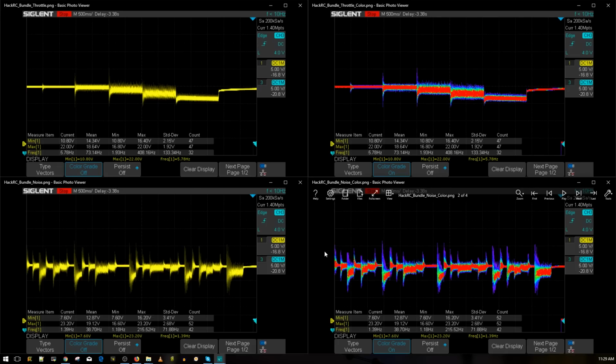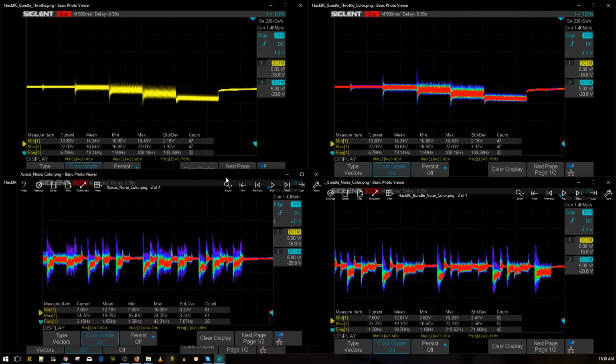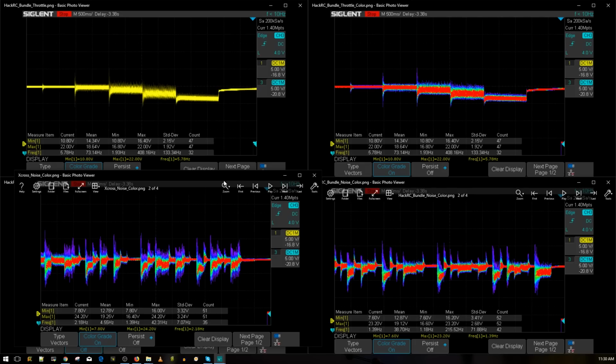But what I'm trying to get at is this result is by far a slap in the face for me, because I did not expect this. I thought it would perform, I don't know, like the X-Cross, or worse than the X-Cross. Not saying that the X-Cross is bad either, but this makes the X-Cross look bad. It really does. I mean, this is just crazy. It's performing as good as DYS Aria, which was basically the second best ESC. And now it's been pushed down to, what, third or fourth?